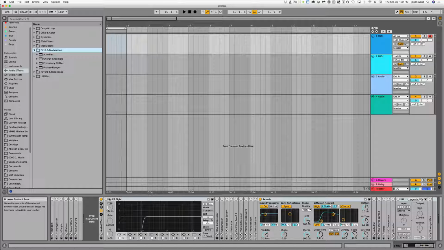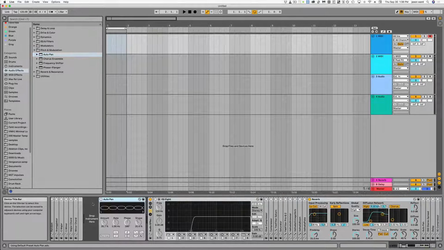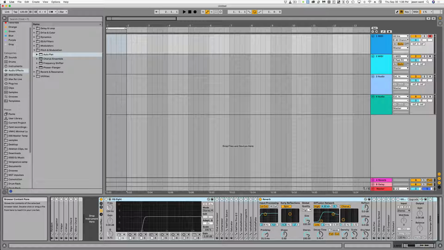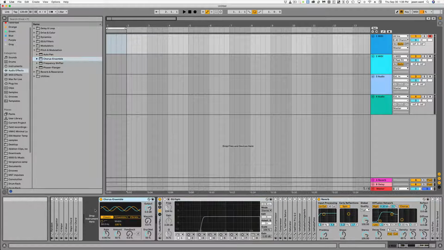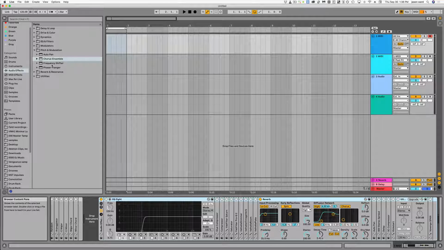Pitch and modulation. Some of these have been updated. I don't know if AutoPan has. Let's check this out. AutoPan's the same. But Chorus Ensemble has a different look to it, and it does a lot more as well. And I'll get into that a little bit later.